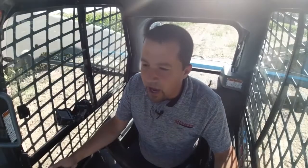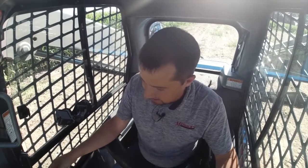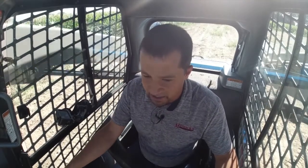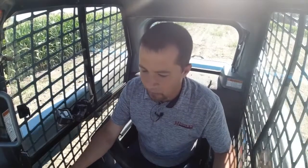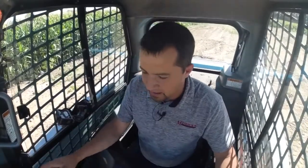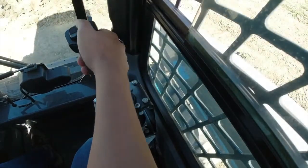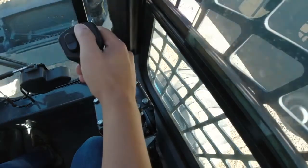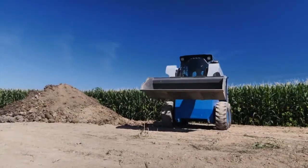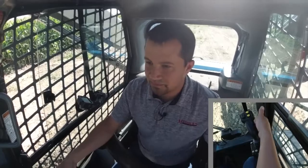If, say, I was loading up onto a truck or something too, I could take a high position like this, double tap to store that location. Say I was taking a set of pallet forks, right, and driving into a skid, coming in and then hitting this button, and then returning right back to my truck height, right? So a lot of cool applications for that, right? It's called return to dig, but it can return to a lot of other positions too, depending on what materials you're moving around.